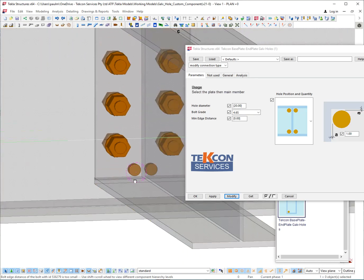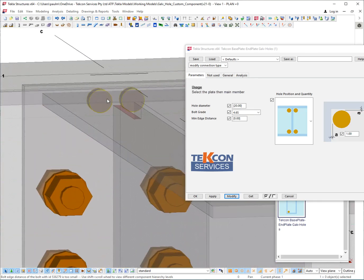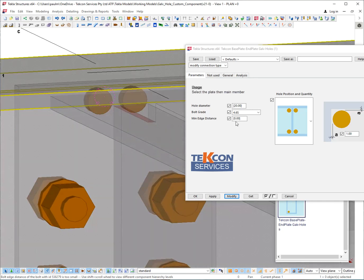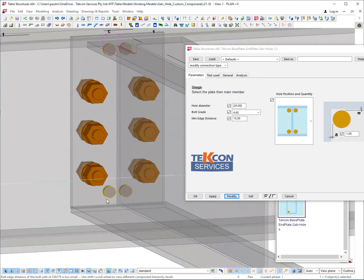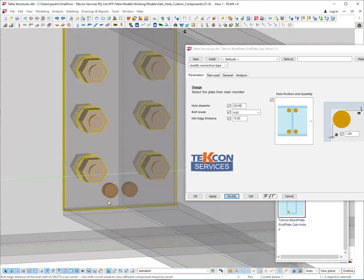Now in this case here, because the upper holes and the lower holes are close to the top edge of that end plate, we may decide here we want to increase the edge distance to say we don't want any closer than 15mm from the edge of the plate, and that moves the holes 15mm clear of the edge of the plate.